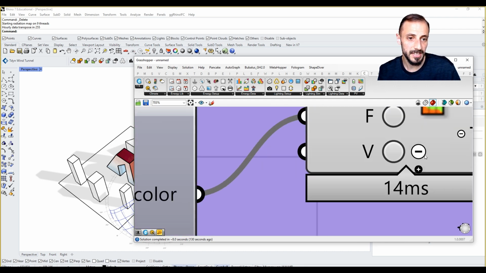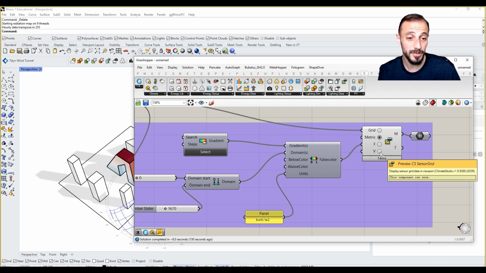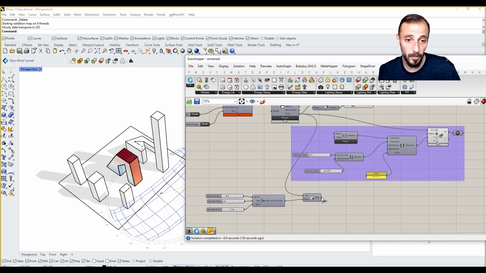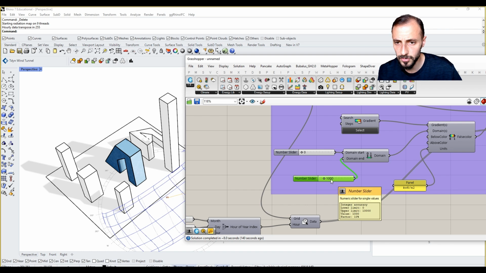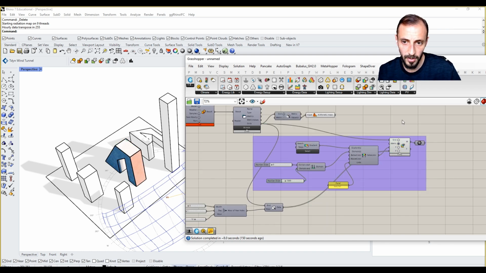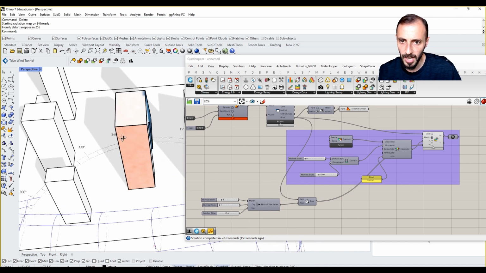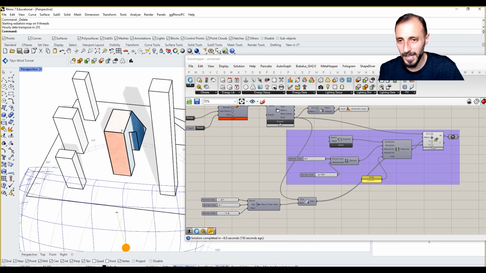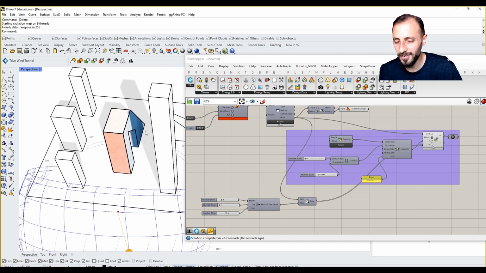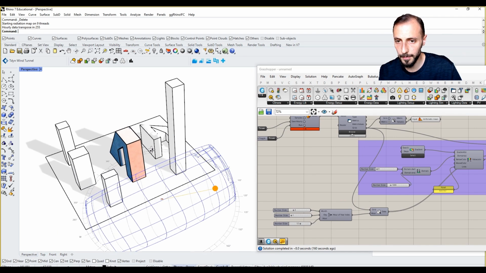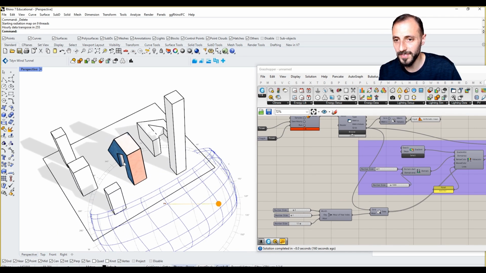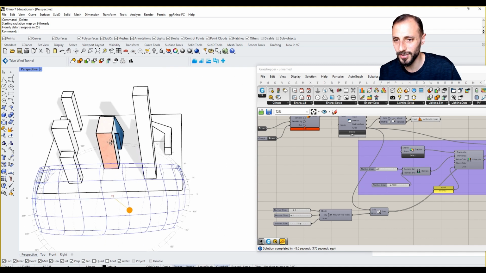So if I come over here, we can put new values to our sensor, right? If I come over here and say values, you see on that particular day between 0 and 1500, we get this bluish color. So if we convert this into 1000 now and turn this on and off, okay, we see a bit better results. However, by the way, this is important, because now the way that we visualize things is quite contradicting one another, right? So when we see shades or shadow, it's blue. When we don't see anything, it's red.